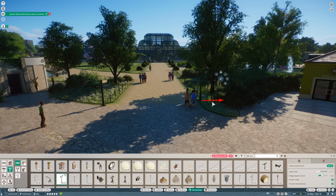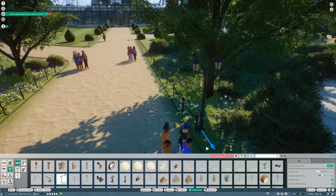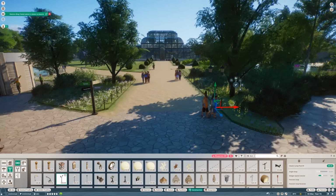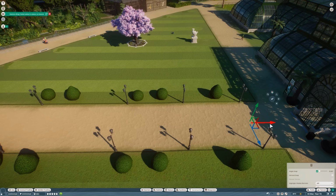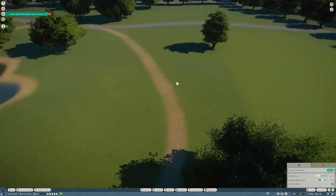So lighting the zoo isn't something I've really bothered with, simply because I never play it at night, and it just adds an extra layer of things that need to be done throughout the entire zoo, which makes everything take longer. But now that we're going to have a Zoo Nights experience, suddenly lighting the zoo becomes worthwhile. And with this being a classic European zoo, we've got some amazing lampposts in the base game that we can use to do that without having to create a load of custom lighting.